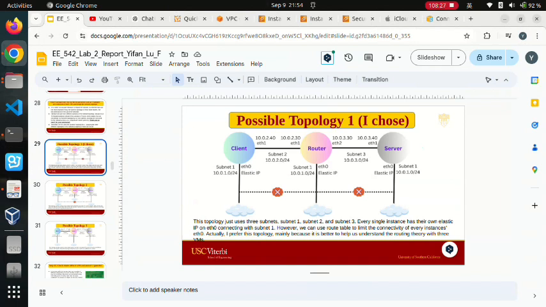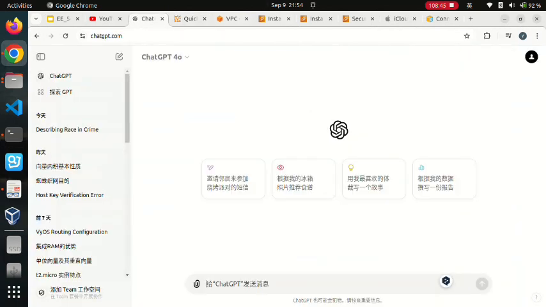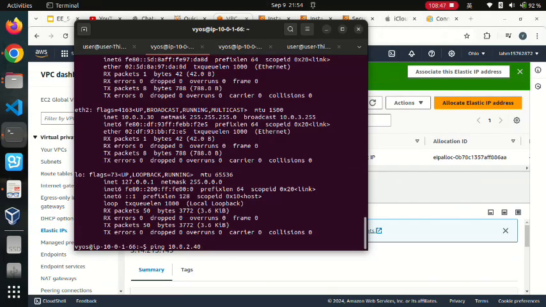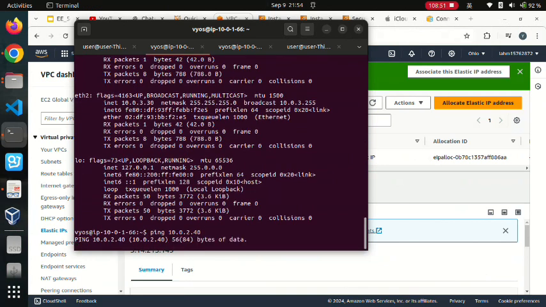Which means that I will block every single traffic going past subnet 1 in order to let them go past the router. Okay, and I will use this IP address to ping.